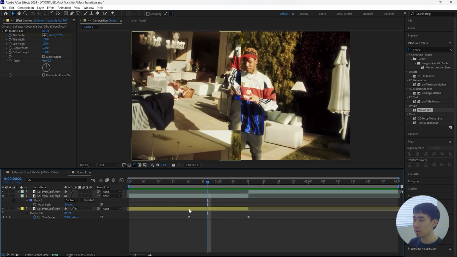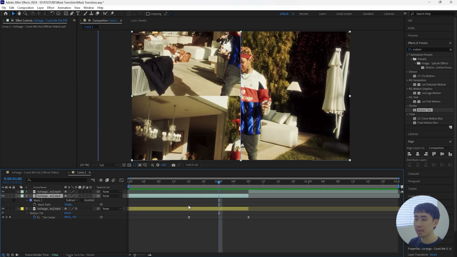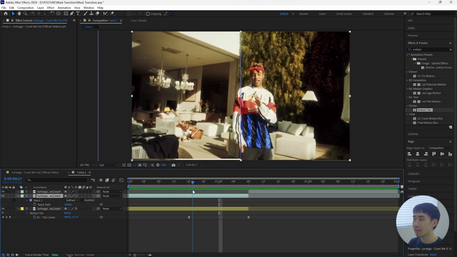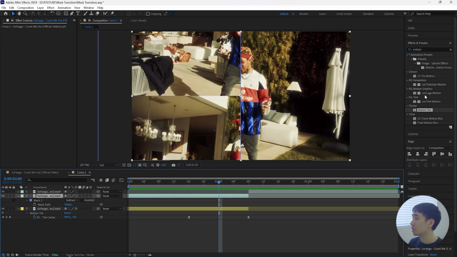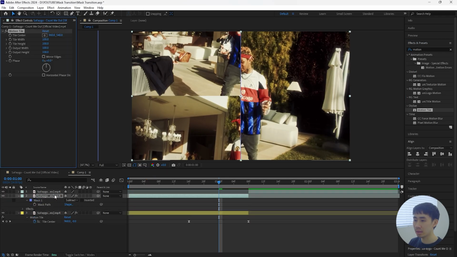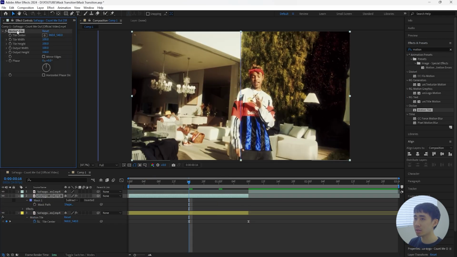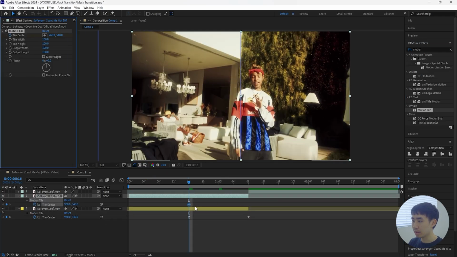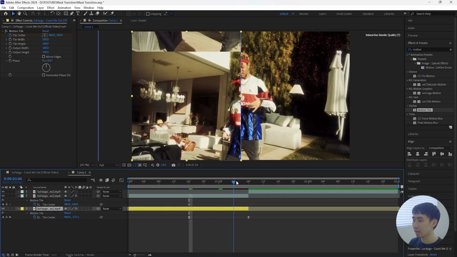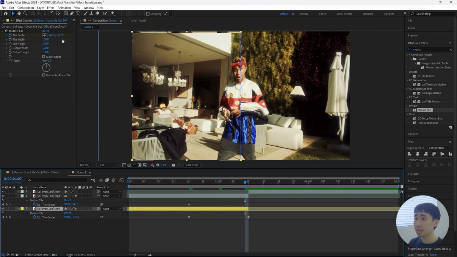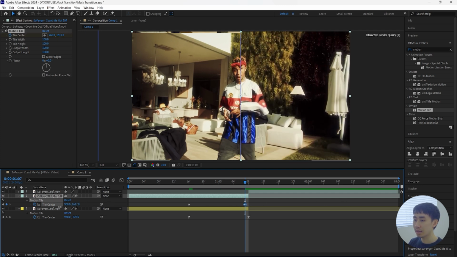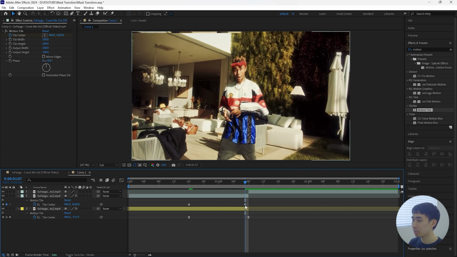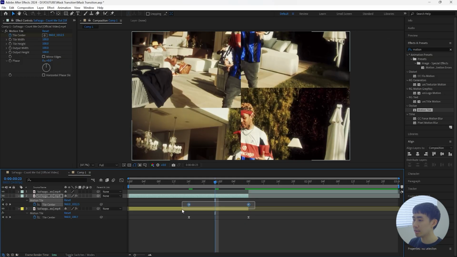Now what we're going to do is do the same thing for the layer that we duplicated, but instead of having it slide up just like the one that we just did, we're going to have this one slide down. So add the motion tile effect for this layer, keyframe the tile center at the same point as we did for that first layer, and then go towards the end. And for this one, like I mentioned, we want to make sure it slides the opposite direction. So this one is going to be sliding down, and I'll just keyframe that right there. Bring that keyframe towards the end. Make sure to easy ease the keyframes.